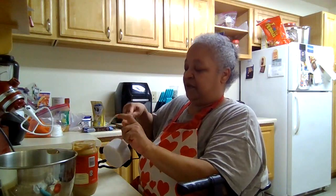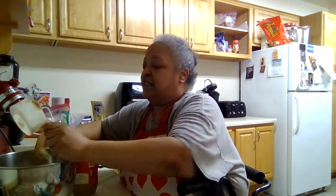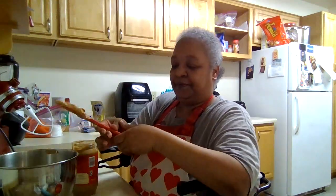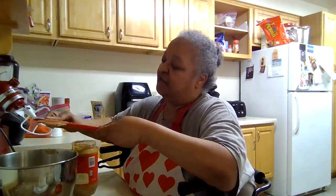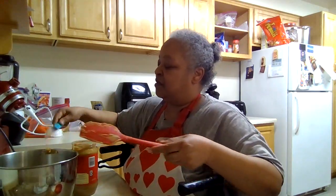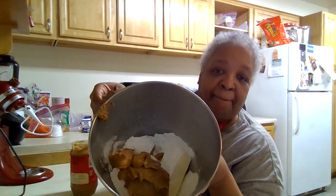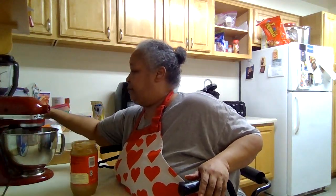I think we're good. All right. So that's the other cup, because it's a half a cup per 3 tablespoons of room temperature butter. Now, there's everything in there. So now I'm going to mix this on low. I do not want to be covered in powdered sugar.